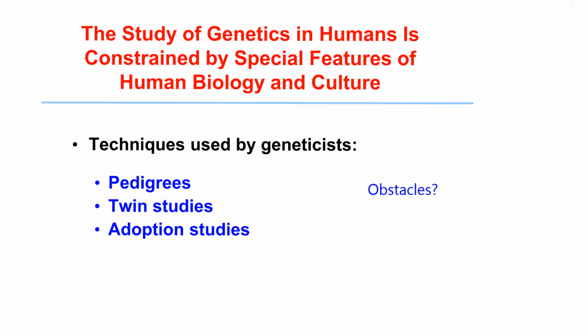And thirdly, we don't have many children. Usually families have 1, 2, rarely 3 children. It's very exceptional that one family has more than 8 or 10 children. So you can imagine that following the inheritance of a certain trait and trying to define whether it follows Mendelian inheritance or not, whether it is inherited, whether there is influence of environment, would be extremely difficult. So let's start with the analysis of the 3 techniques, and we will start with pedigrees.